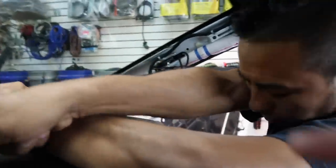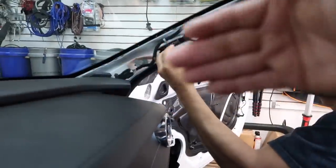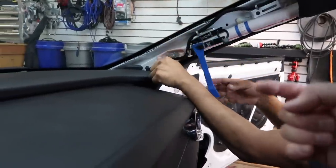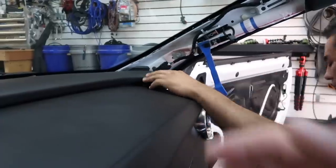The only one left is the tweeter in the dash. We're gonna pull that real quick. So let me show you how we get it out, because these things, they suck. On the A pillar, point to that thing right there, the clip. So that clip right there is going to slide out like this, and then the A pillar will come off. Then there's a 7 millimeter screw here. You have to pull the side panel off, and then this whole big cover comes off.